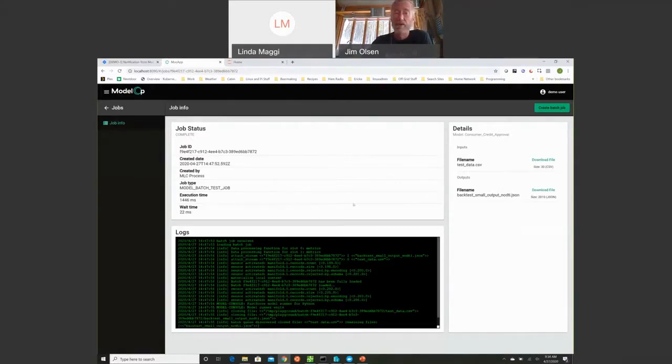And then you can see here where we capture the output and when it was occurring, execution time, all that kind of information. And like any UI, it's limited in what it can show. We can track these over time. We can do all kinds of different things. And we know an awful lot about the model behind this run as well. So that's our idea of a batch job.